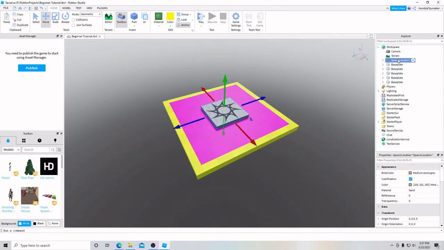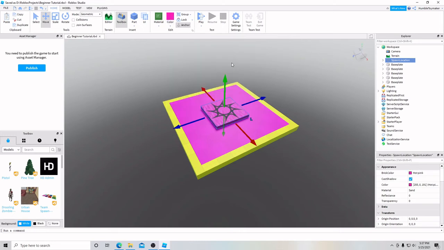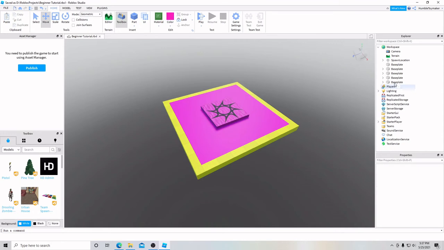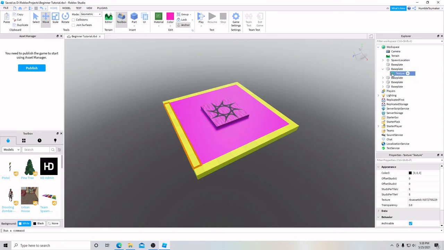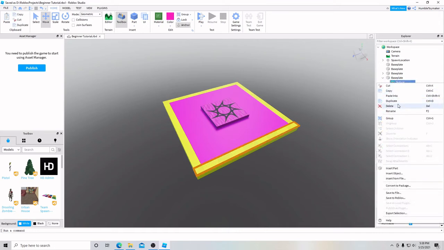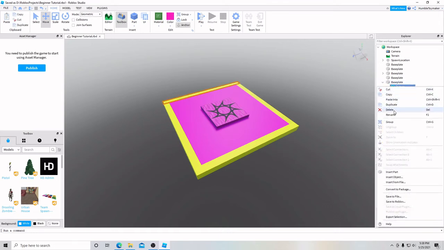And actually, while we're at this, let's add a little color to the spawn location. And let's make this, I don't know what we want to make it. I'll just make it purple like the top for now. You can still see it and everything. And another thing we want to do, I want to get rid of all these grid blocks. If you go under all these base plates right here, you can see the texture. Let's just delete them all to make our blocks here look nice and smooth. We don't need them for anything.